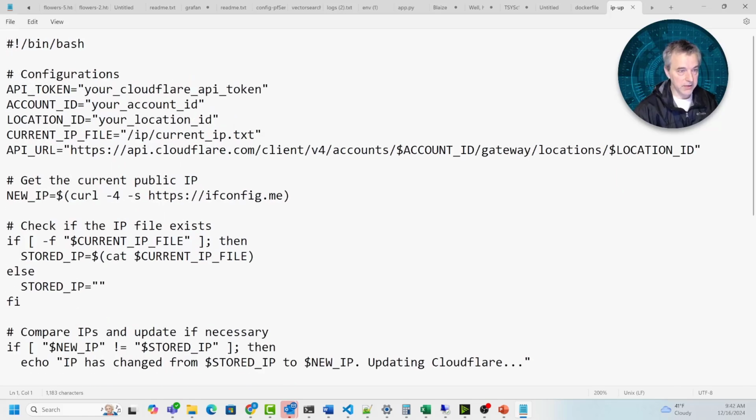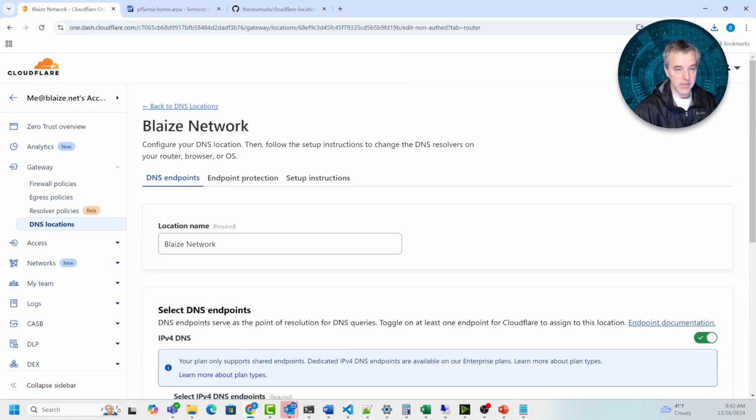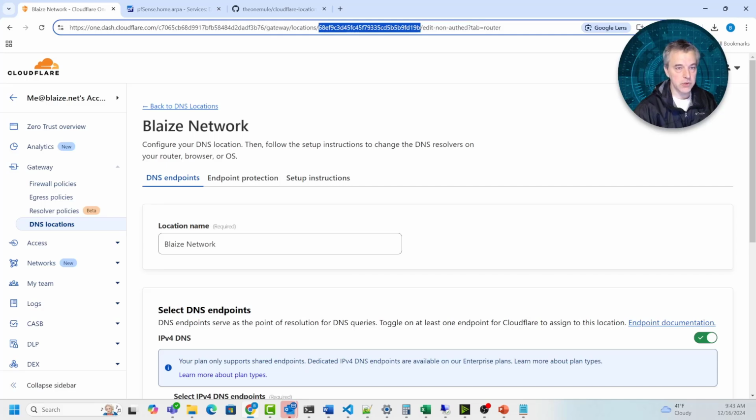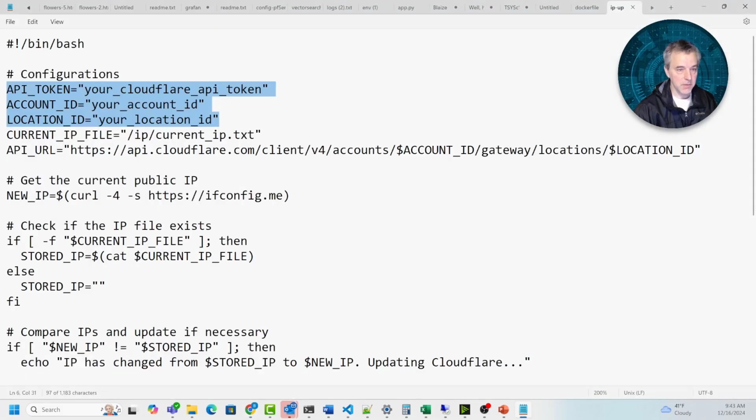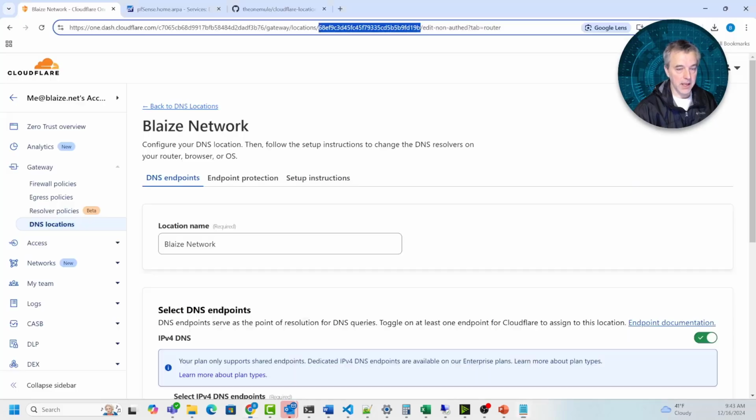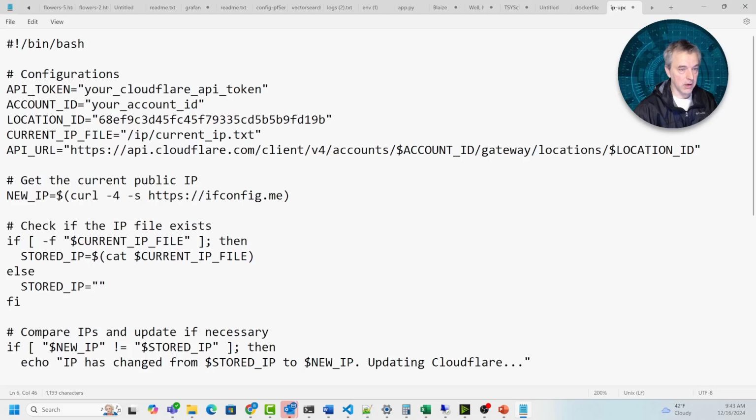So now let's edit the blocks that we're going to work with here. In this block of code, we're going to get our API token, account ID, and location ID from the browser. So like I said, have this screen open. The location ID is not explicitly shown here, but it's actually in the URL. If you go up here to the URL, you're going to have 2 IDs here. You're going to have this one and this one. The second one is your location ID, and we're going to put that one right here. And the first one is your account ID, so we're going to put that one right here. So you should have a location ID and an account ID.